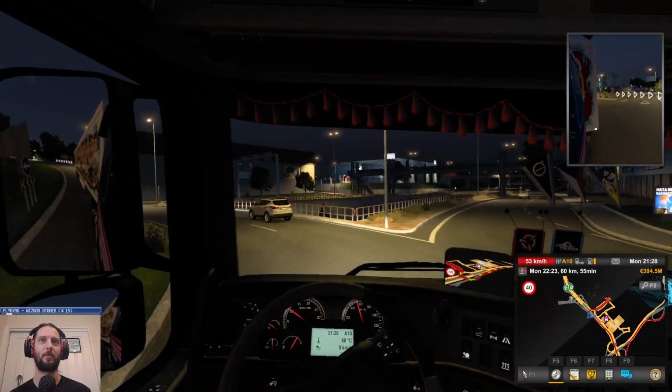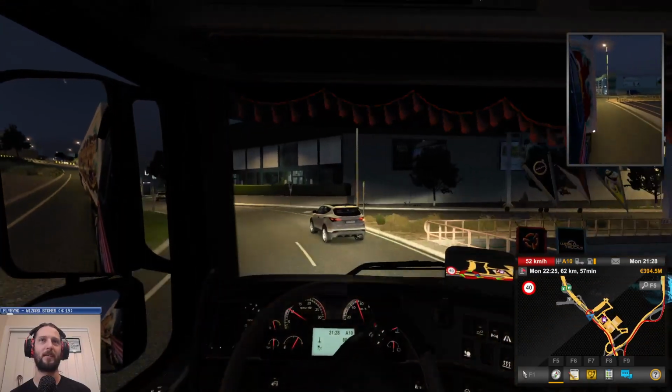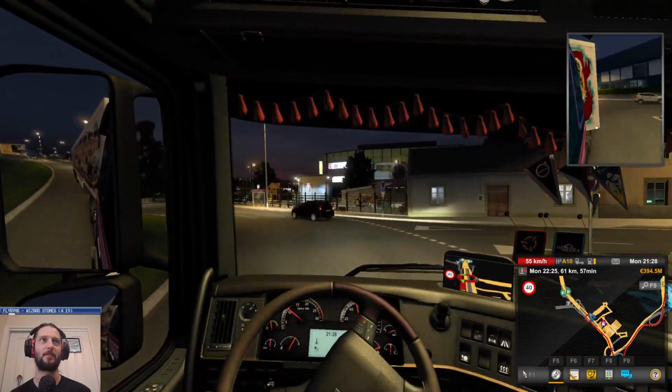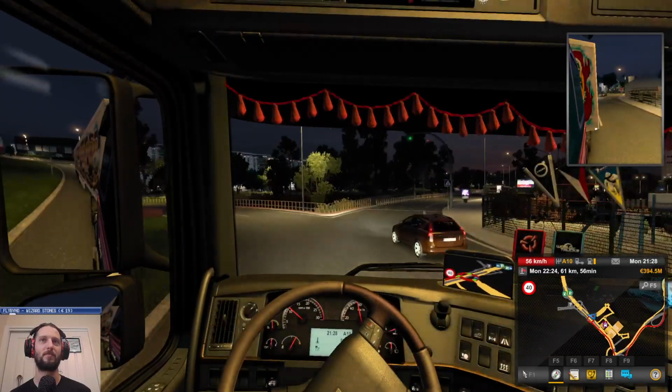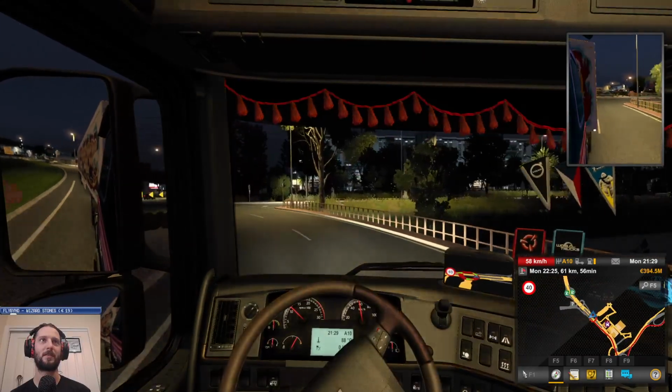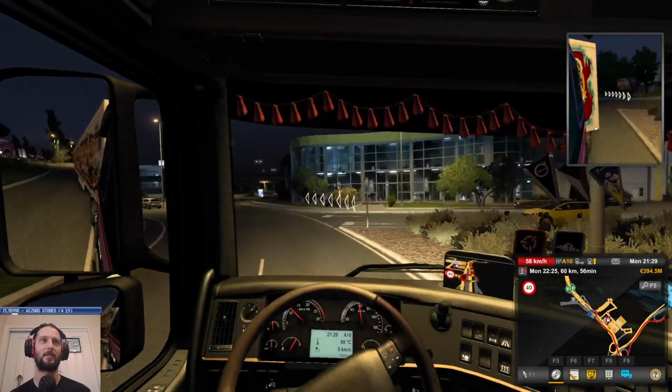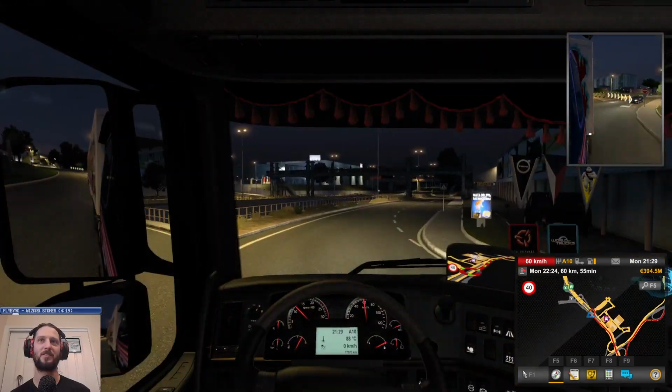It's gonna go round the roundabout fully because there's this little bit here that needed to be discovered. And that's always annoying to come back and do. Just gonna do some big donuts. Doing like a gravity sling. There you go. Zoom.